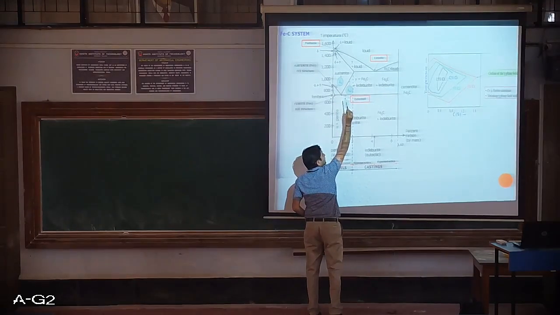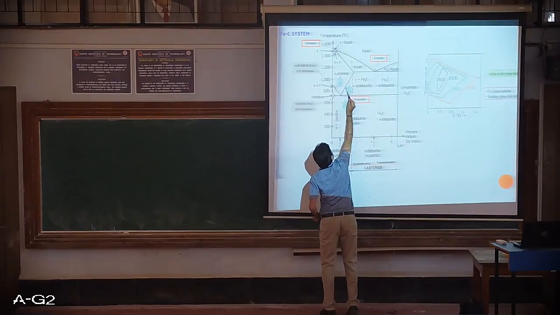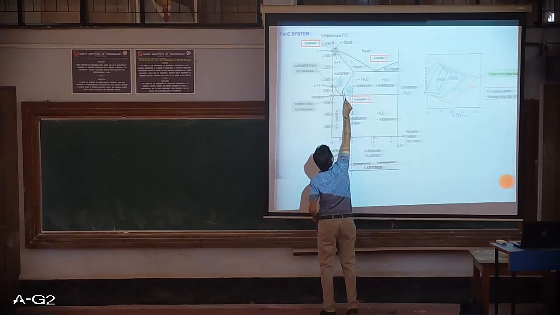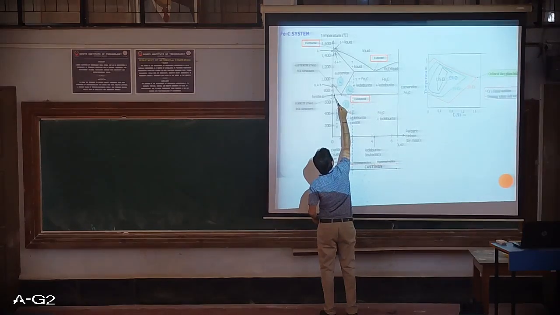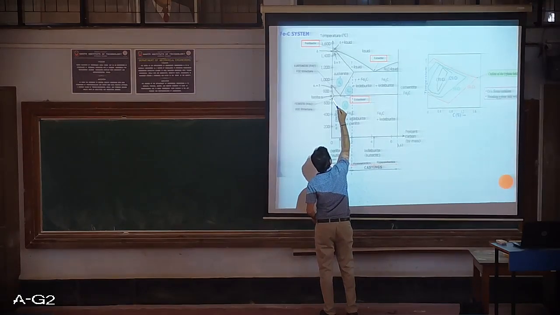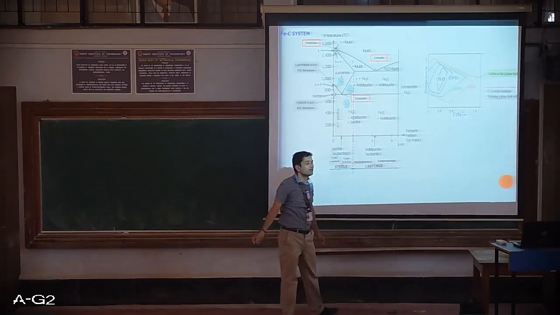So if you add the chromium into the steel, what you will see is that this line and this line plus this line, all these lines go on moving towards the inside portion of the iron carbon diagram, because of which this becomes more dominant or visible. Even this line goes on going down, and because of which this region becomes more dominant in the steel.